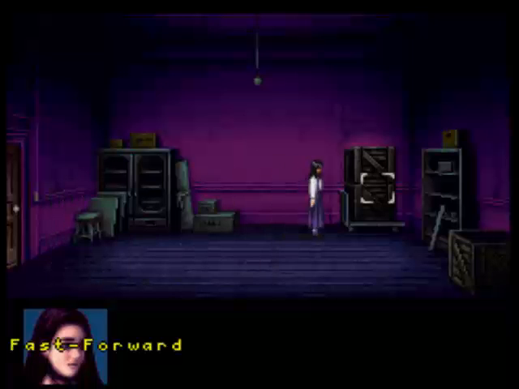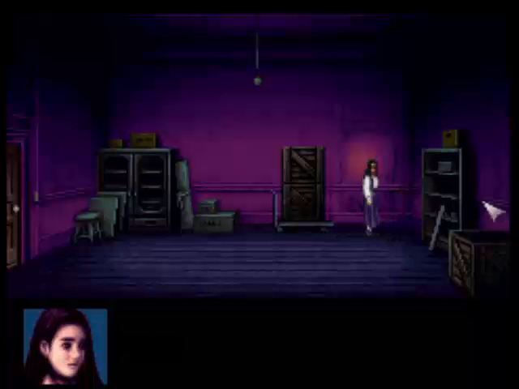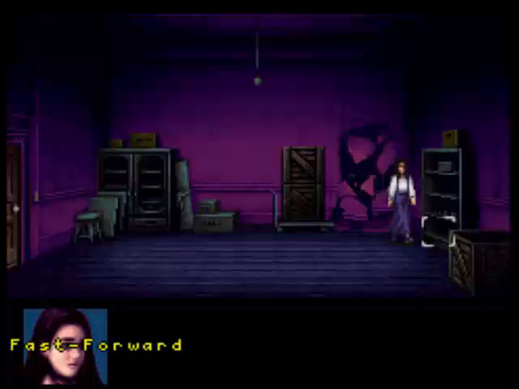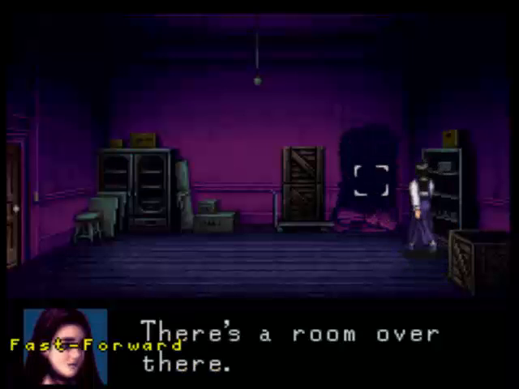So it's a long process, but you gotta touch this thing. Then you gotta check the wall. Then you gotta check the plank of wood. Break it down. Can go inside. Yes, there is a room over there.